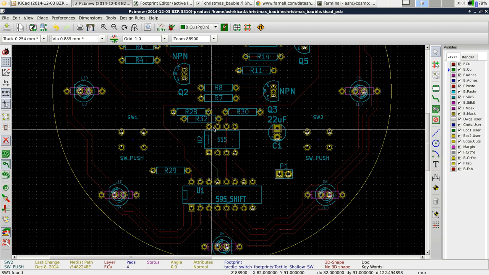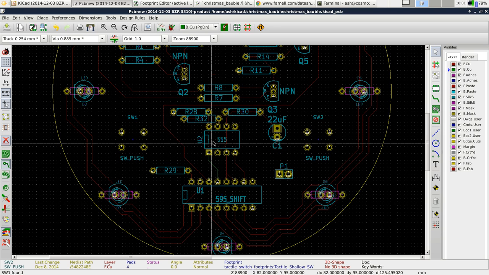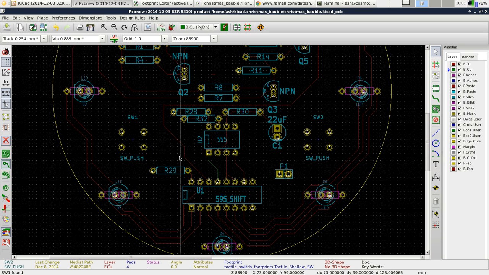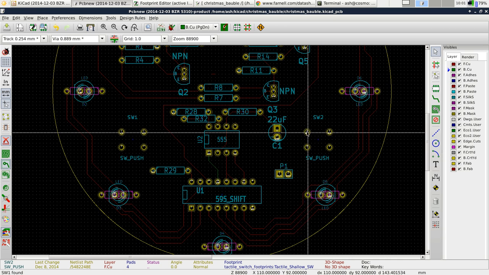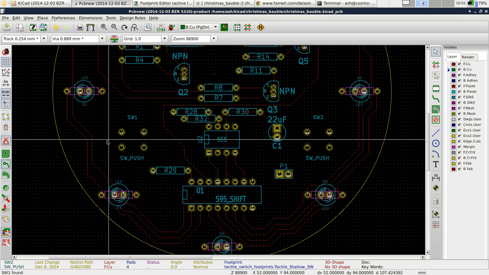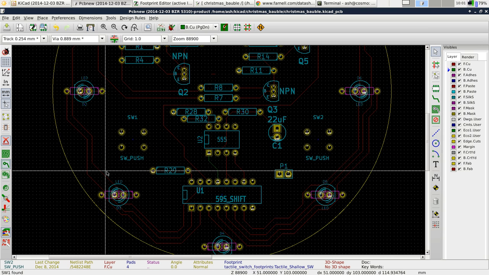Which is a little bit annoying because you need them to snap in order for PCB new to believe that they're actually attached. If you don't care about that, you can still export a plot. You can still manually take a trace, and as long as it was intersecting the copper there, it would be fine when you actually made the PCB. But you want to play along with PCB new and ensure that it says everything's fine.